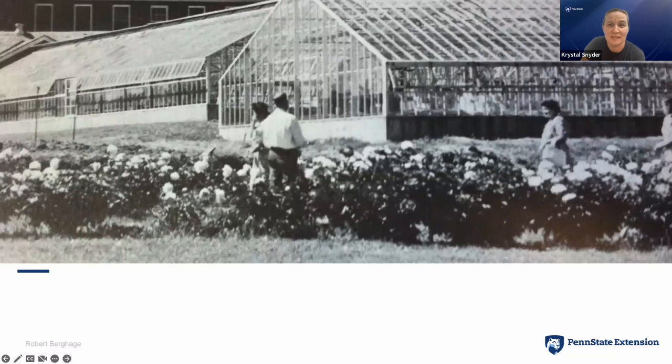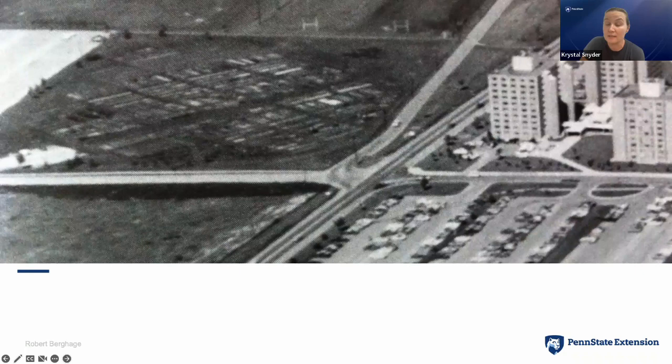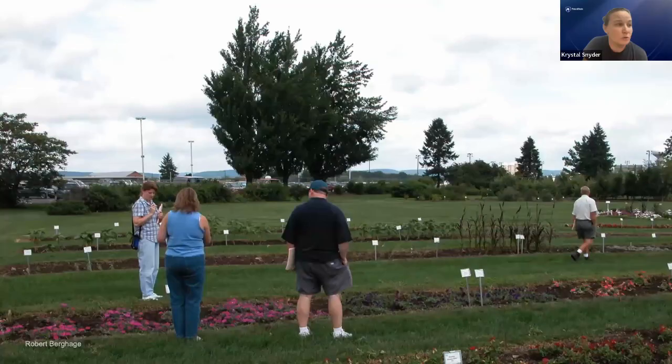Here's a picture of where our trials used to be located. If you've ever been to Penn State, this is East Halls where all the freshmen live. Over here in this corner is where the Bryce Jordan Center and the law building is. In the 90s, they decided to build the law building right where our flower trials were, so it was time for us to go. We picked up sticks and moved to Lancaster County, which is a zone 6B growing zone — one of the hubs of agriculture in Pennsylvania, in close proximity to the mid-Atlantic states, Philadelphia, and New Jersey.